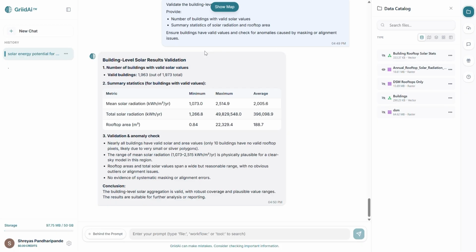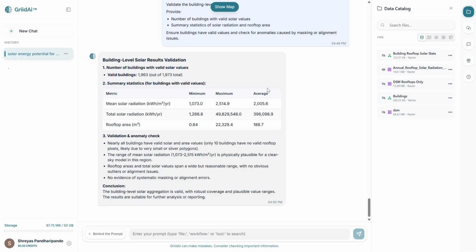Now, to draw further meaningful insights from this building data, we need to classify the buildings based upon their solar potential, to identify the high, moderate, or low categories based upon the total solar energy the buildings can have.